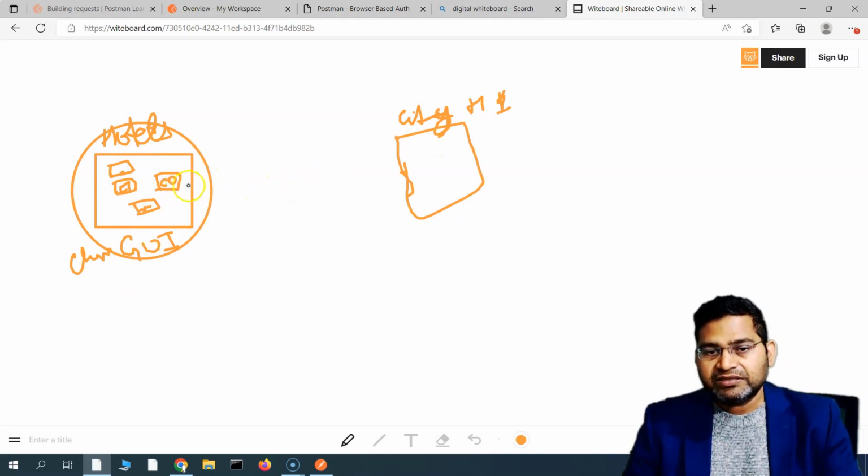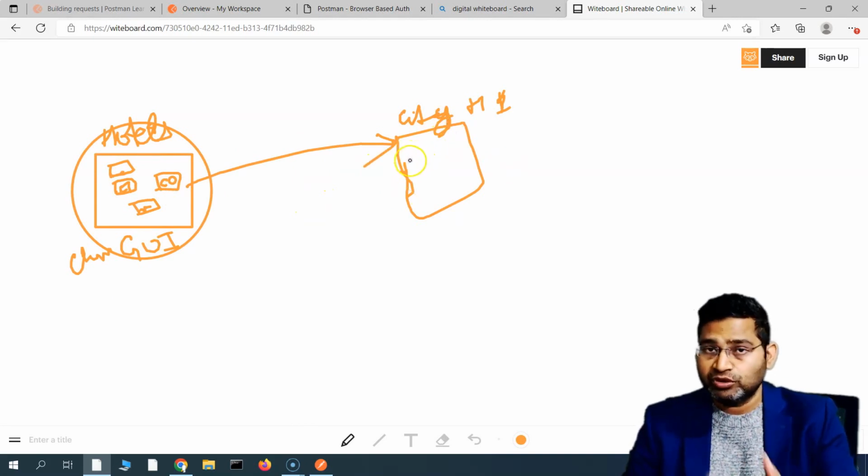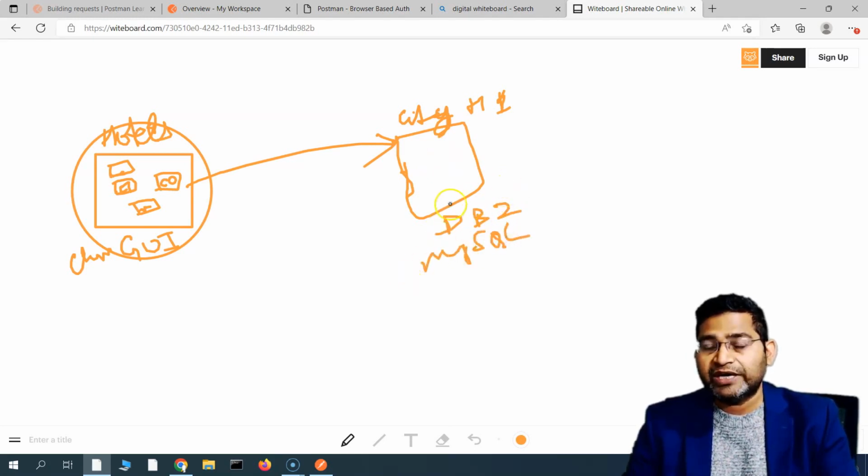And then this request goes to the server, wherein this inventory is maintained. It could be a database there. It could be any database, it could be DB2, it could be MySQL, it could be Microsoft SQL, where all of this inventory information is stored. And then there will be programming logic to do all of that calculation, pricing, everything, right?